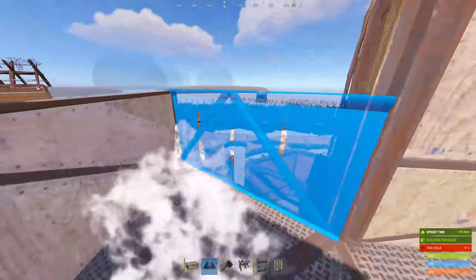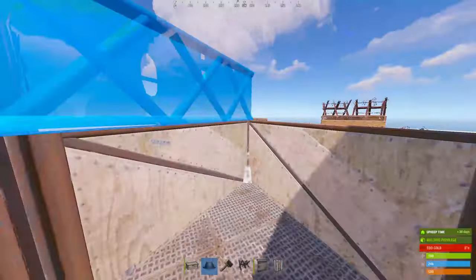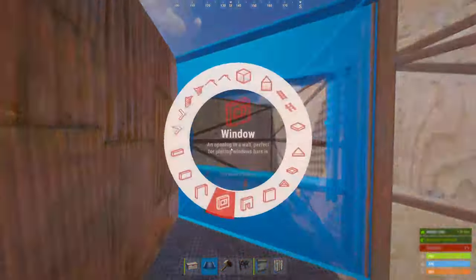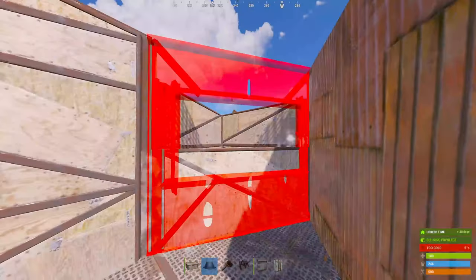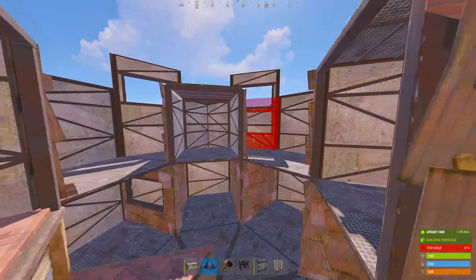Then you want to do two half walls and two low walls. Same thing on this side. Two half walls, two low walls. Half wall on the bottom, the window on top. Just like so. Again, it's going to be the same on the other three sides.